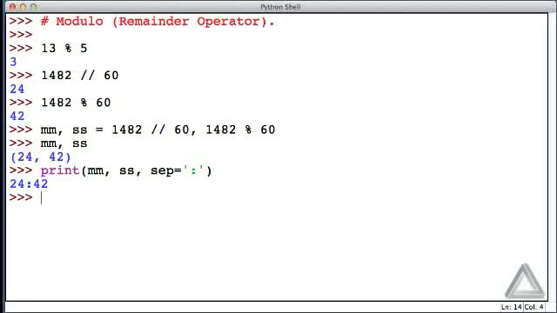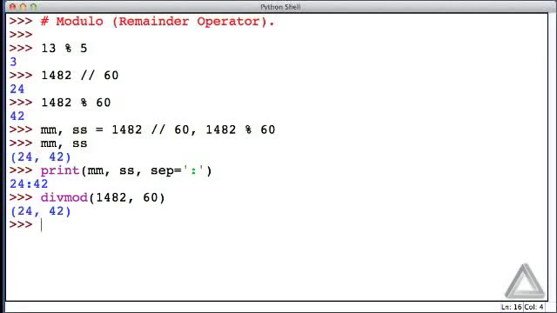Now the use of that simultaneous assignment was perhaps overkill. There's no reason that we really needed that there, but there's a built-in function that's called divmod that gives us floor division and modulo of two arguments and returns those two values in a collection, and that collection is known as a tuple. We'll see this in just a second. So let's take 1482 as the first argument to this function and 60 as the second argument, and so this will return the floor division of 1482 by 60, and the modulo of 1482 modulo 60. So hitting return, we see those two values, and they're collected in what's known as a tuple.